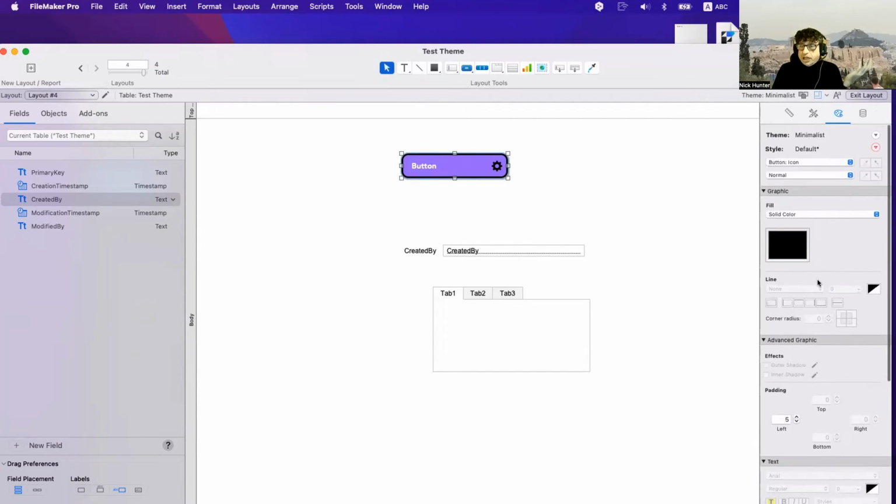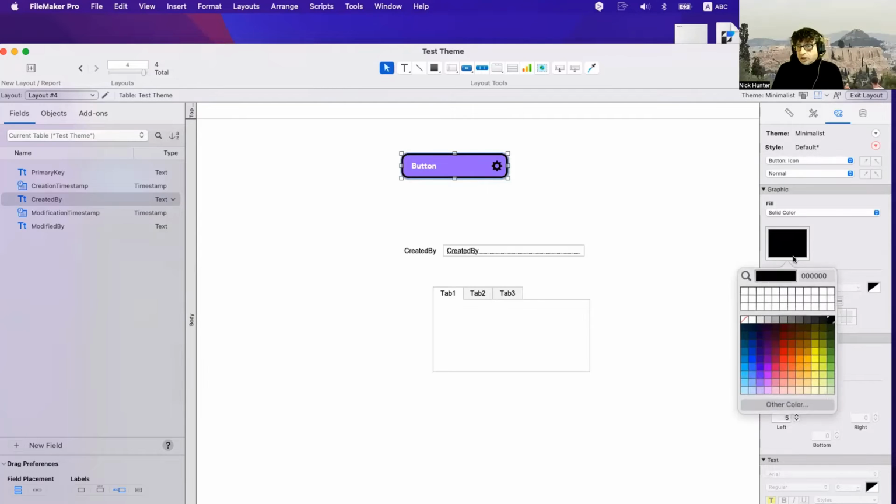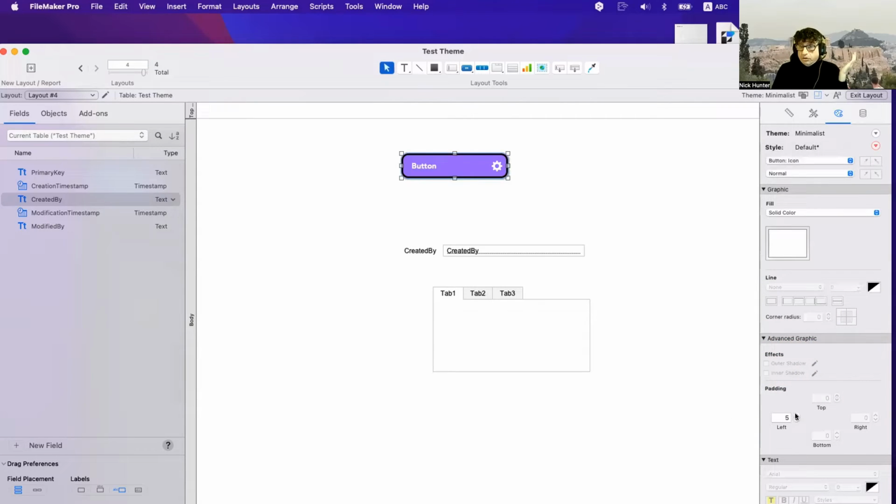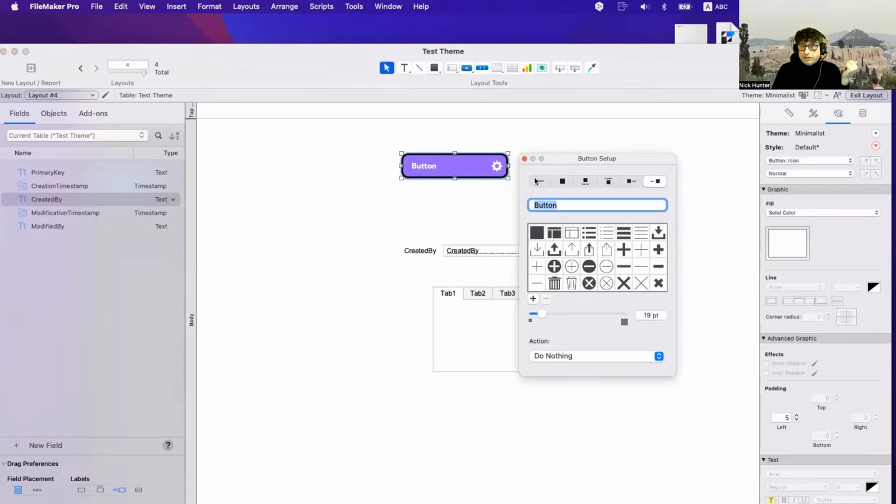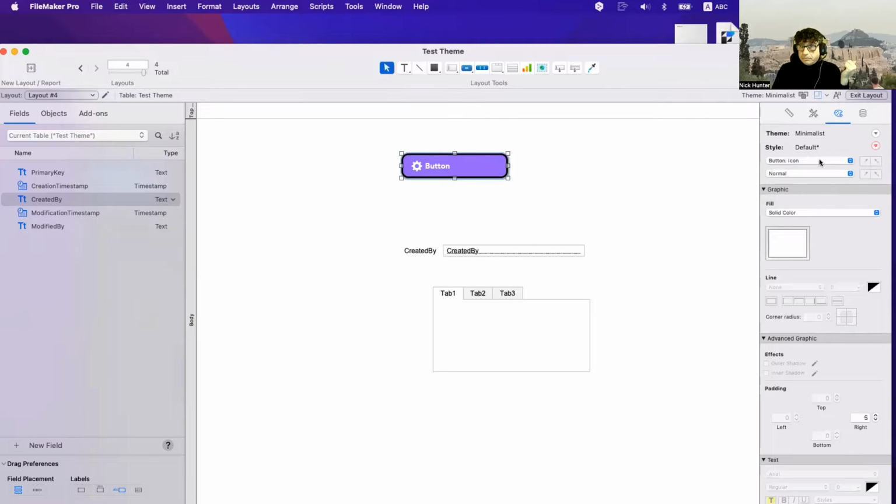I have the color, that's it, and the padding. If the icon were on the other side, I could play with the padding between the icon and the text.